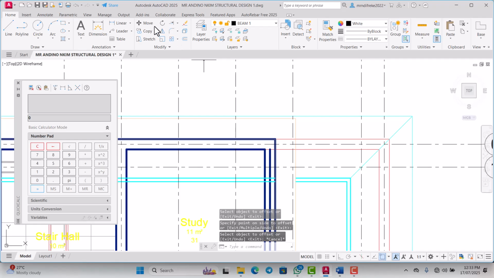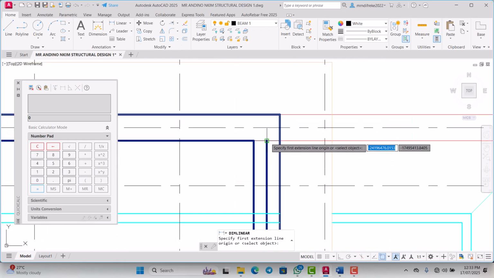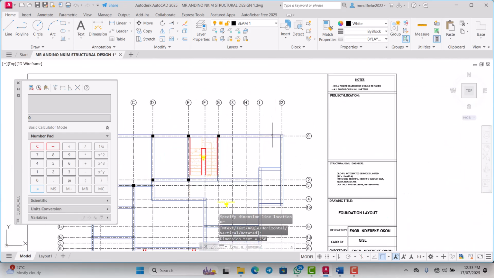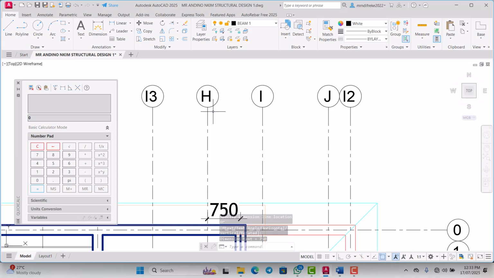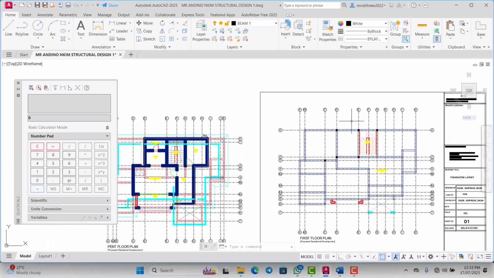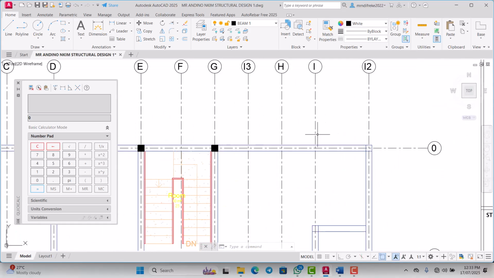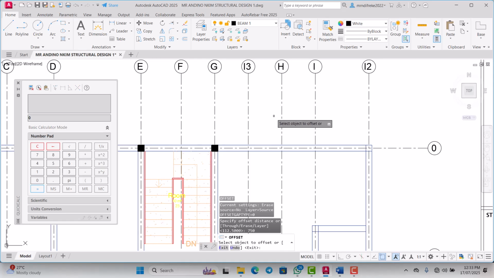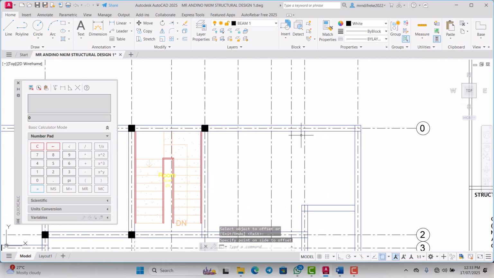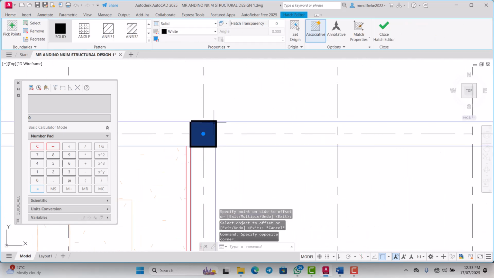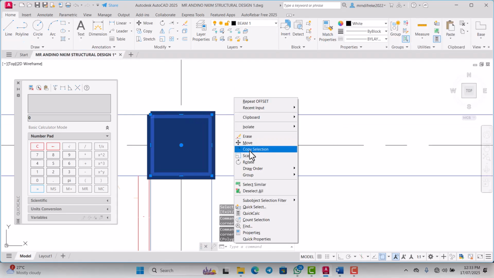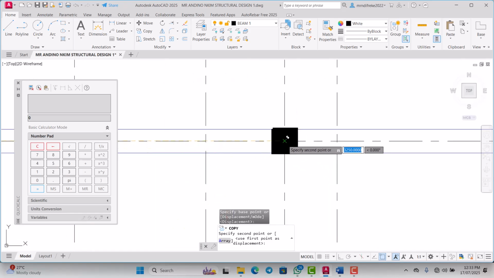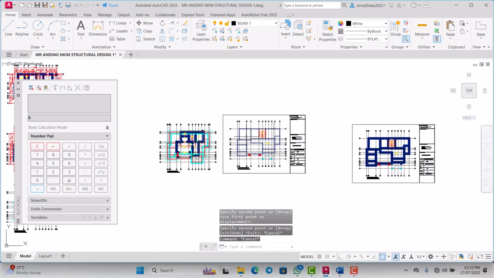So from H, I will come to H. Offset 750. Okay, I'll place the column there.